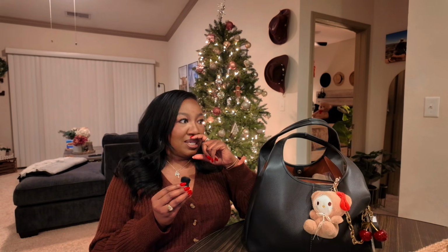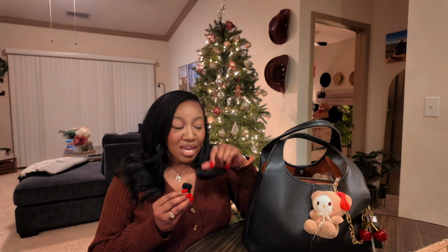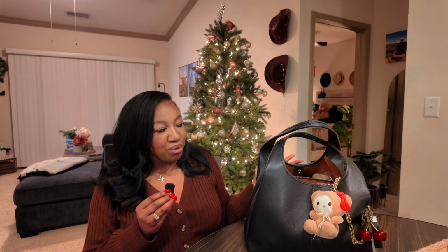weight. And so again, well, let me just say this. Because it is so big, you will want to weigh it down with all of your essential items. So it's tempting to overload this bag. And then once you do, it is very heavy. Again, it's carried on the shoulder. So do I feel uncomfortable after shopping with it for a while? Not necessarily. It'd be a different story if I had to carry this on my elbow. I wouldn't be able to make it. But because it's on my shoulder, I'm able to get through a shopping trip with no issue.